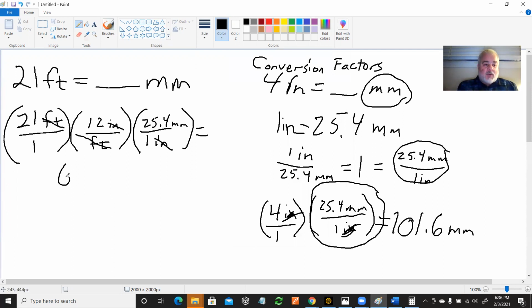And I'm not going to give you any issues like this on a test. But there's something called significant figures. If I measured something in feet, 21 feet, am I going to have measured it accurately enough that I know when I convert that, I am going to give an answer within 1/10 of a millimeter?